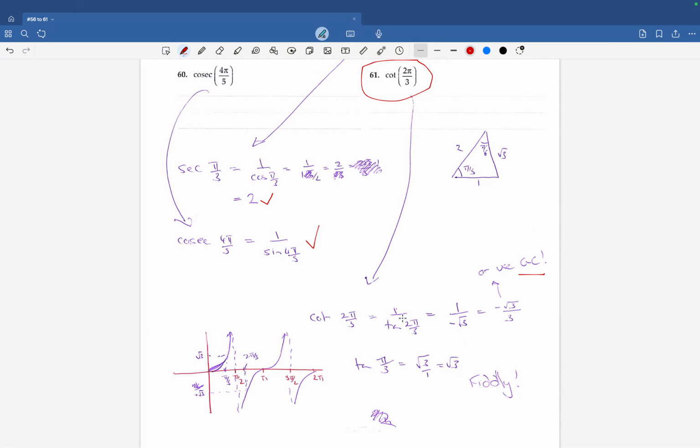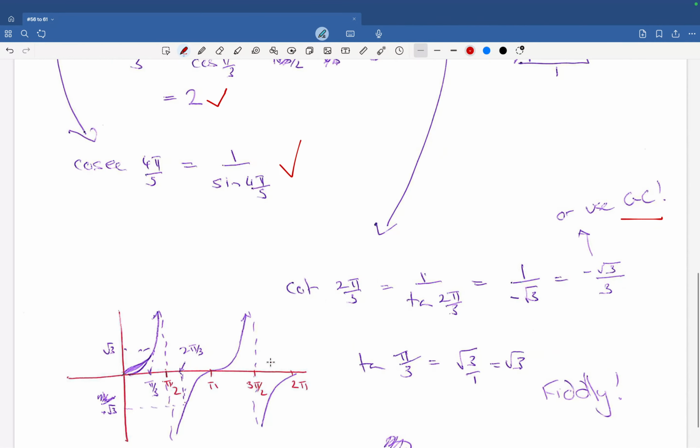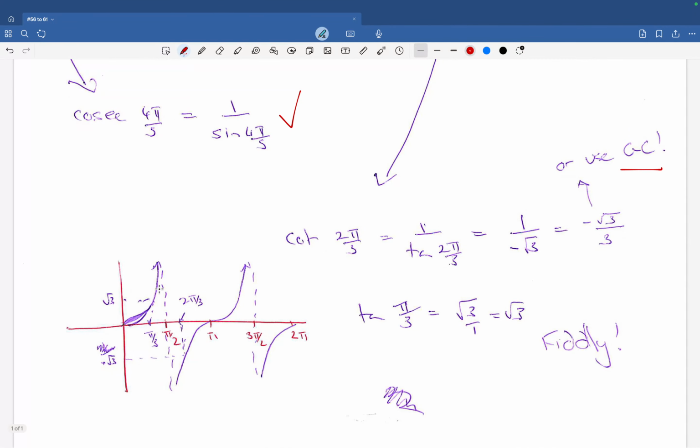Okay, just go tan of, make sure you're in radians mode, 2 pi over 3, and out would pop an answer. But if you're a purist, technically, if we're looking at tan 2 pi over 3, let's just make this a bit larger. So there's your tan curve. Okay, you've got this asymptote at pi over 2, and then you've got this repeating function that comes up here and goes like that, and goes like that. Okay, so the period is pi, if you can sort of see that. So if we're looking at what? Tan of 2/3 pi, that is basically negative pi over 3.